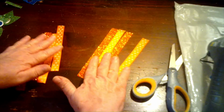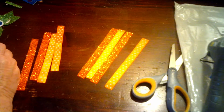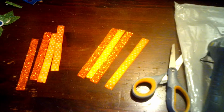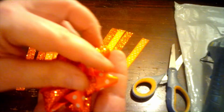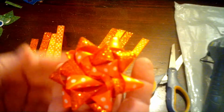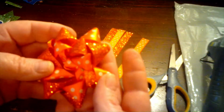Okay? This is kind of like the last one we just did, but a little different, because it's going to look like a Christmas bow. Isn't that the cutest thing? It looks like a Christmas bow, and you can wear it in your hair. But this is actually called a flower loop bow, and I'm going to show you how to do that right now.